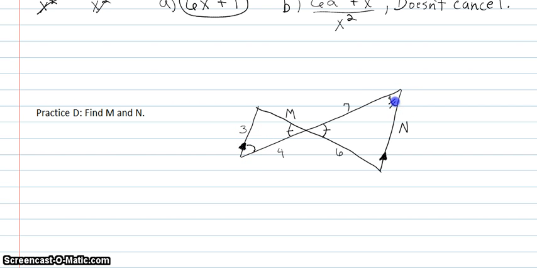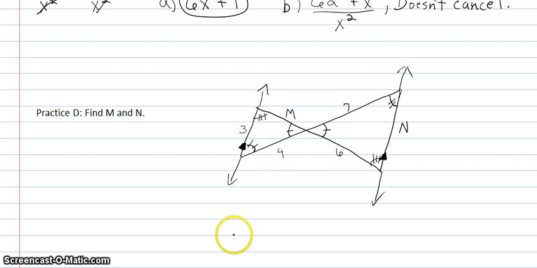and then this angle and this angle would be the same because if we extended these parallel lines here, we would see that those are alternating interior angles, and the same with the next angle. It would be an alternating interior angle because those parallel lines are being cut by transversals.